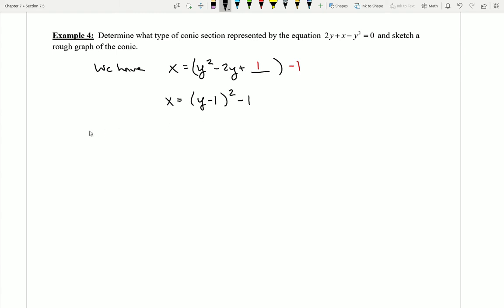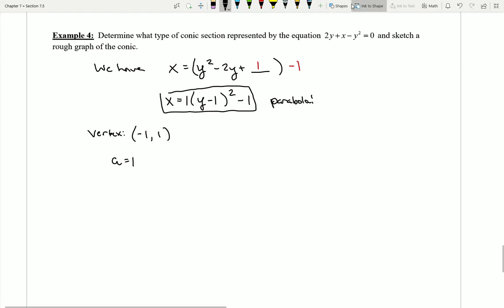Notice here then I have a couple things. I definitely have a parabola, and I know that the parabola's vertex is going to occur at h comma k. Keep in mind though that h right now is this negative 1, and my k is 1 on the inside. So this is my vertex. I can also see that this is going to be a parabola with an a value of 1, that's the number in front here. And since that's positive and it's x equals, I know this is a parabola that opens to the right.